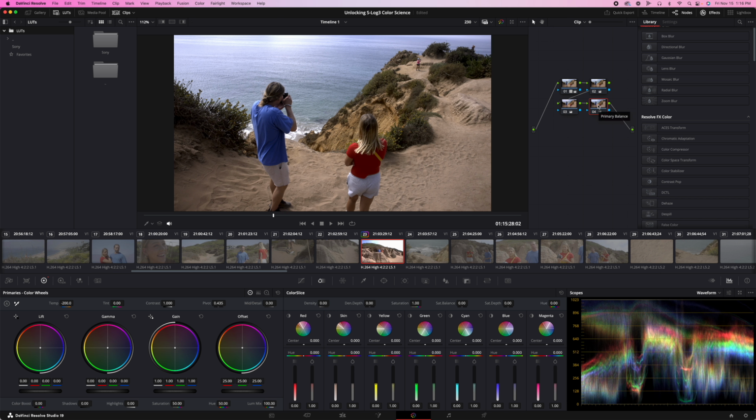So at this point in the color pipeline, some people might just call it a day and move on to stylizing their shots. But I like to take things just one step further to correct for some of the other issues that you can't really fix unless you're using the color wheels themselves and really dialing things in a little bit more manually and specifically.